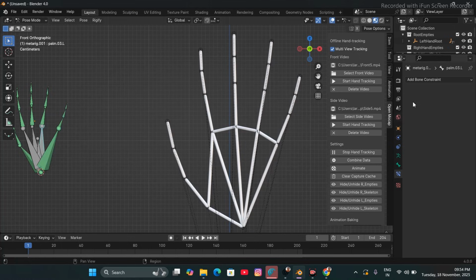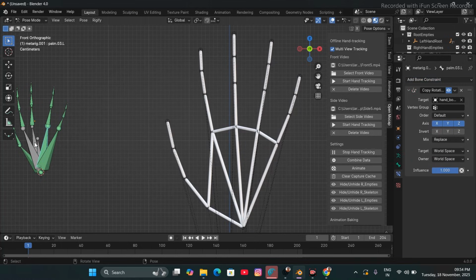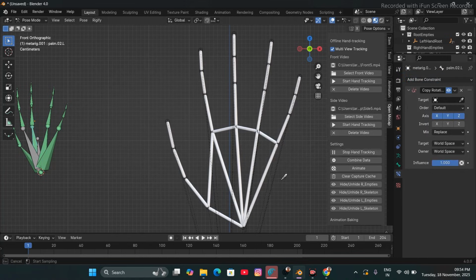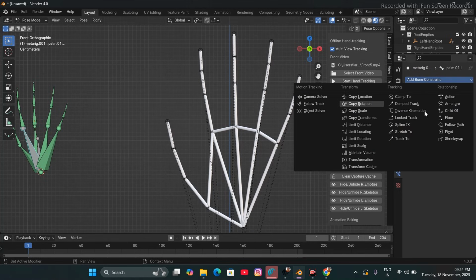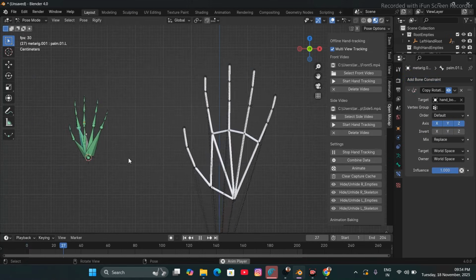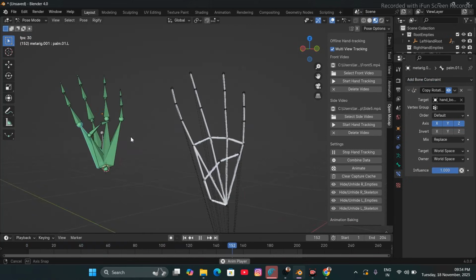And for this one again, same thing. The next bone, this one, copy rotation, and the last one, this one, copy rotation from this one. And you can see that the motion has been retargeted to the skeleton.